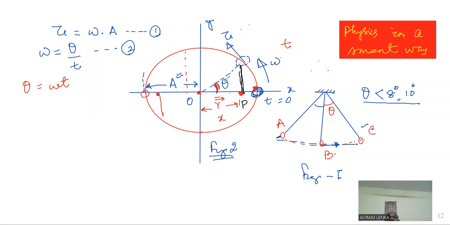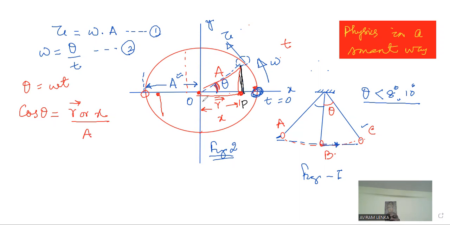That can be found out by using the trigonometry of the triangle that we have set here. This is a right angle triangle. We know this is again the radius equal to a. So if I consider cos theta in this triangle, cos theta is equal to base by hypotenuse, that is r or x by a.